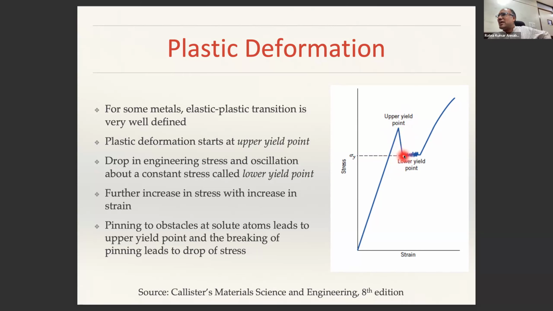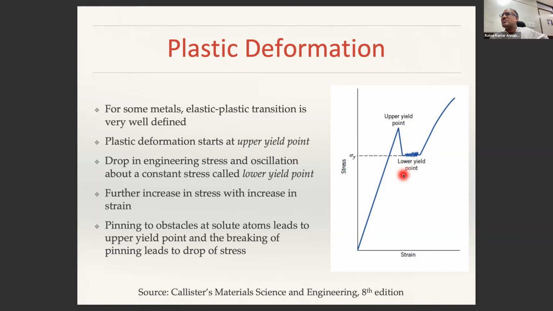But then again, there are these small serrations, right? That is what is typically observed in mild steel. What is the meaning of these serrations? Normally, unless there is strain hardening, like a grain boundary stopping the dislocations, you should not have this hardening. You should have a straight line like that. But these small oscillations also represent, if you zoom into this, a small obstacle, but then the obstacle is overcome. Again, there is a small obstacle. There are so many small obstacles encountered by the dislocations. That is why you have these small oscillations.